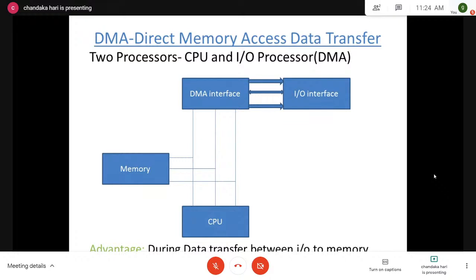Now we'll see the method of interconnection between the CPU, memory, I/O devices, and I/O processor. It is done by using 2 buses. This is the I/O bus, and this is the memory bus.